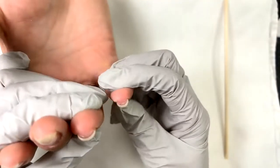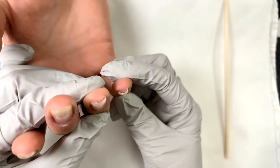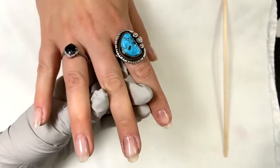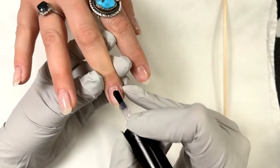Okay, I'm going to flip you over this way and we're going to show down the barrel of your nails. So you can see that the application of actual product is very, very thin. So we don't need a ton of Give Me Strength on there. We just are trying to add a strengthening layer. I'm going to back you up just a little bit.